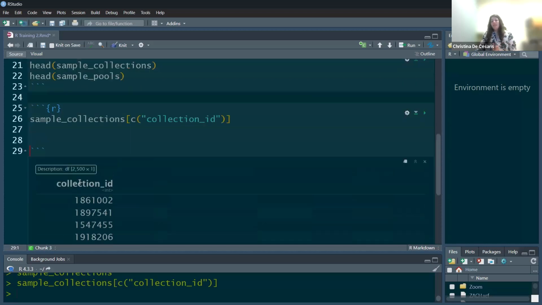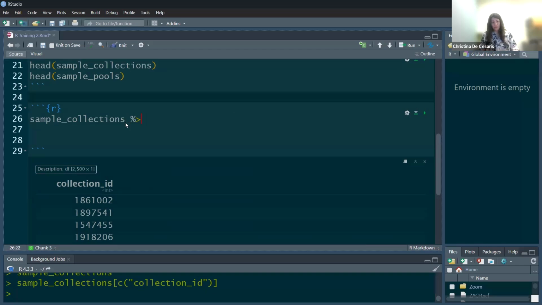So there are many ways to do this in base R. It's not the most intuitive way, and if you are a beginner, it is not necessarily the easiest, as there are sometimes a lot of caveats using base R. You could also just as easily use the select function.